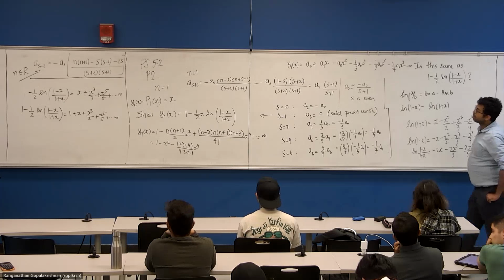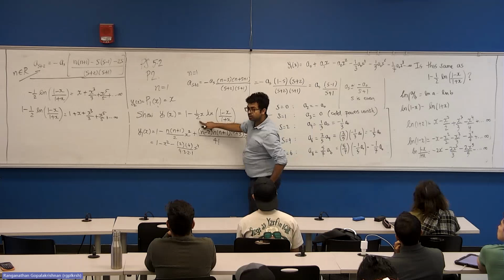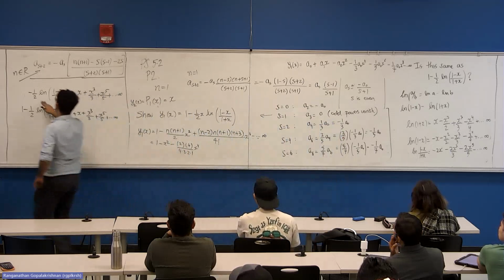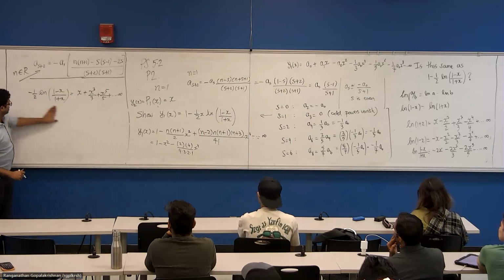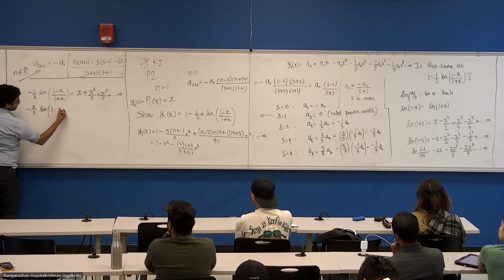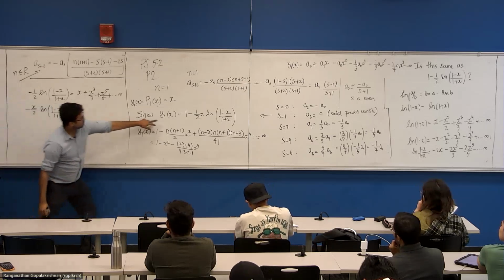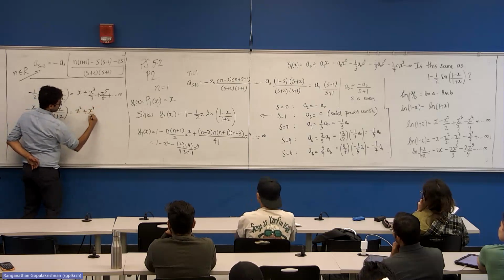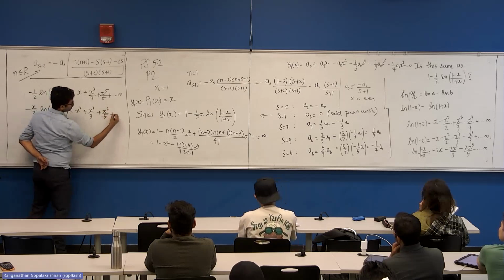So 1 minus 1 over 2x times this one? Yes. You missed an x right there. I missed an x, right? So I have this function, I multiplied this by minus half until here we are okay. I need to now multiply by x, right? So this will be x squared plus x to the fourth over 3 plus x to the sixth over 5 plus and so on up to infinity.